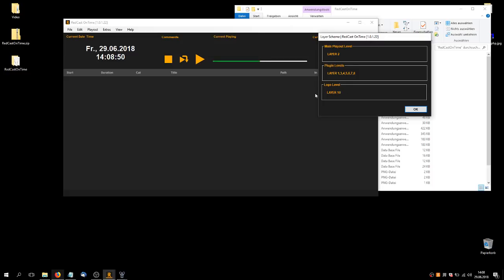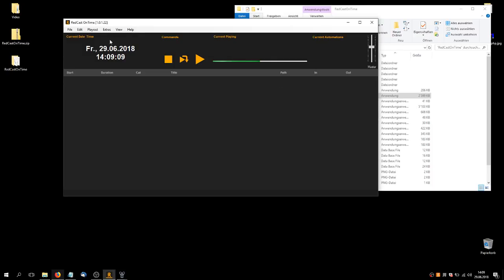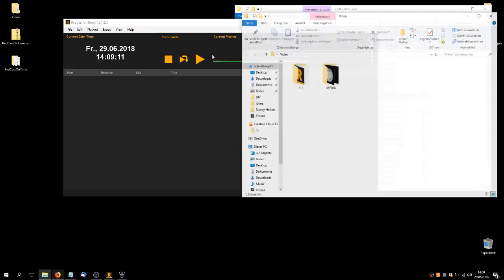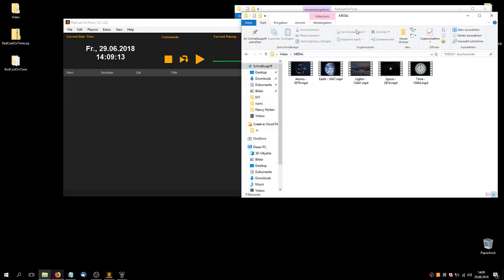The logo is always on layer 10, and the play layer is layer 2, and all other layers or levels you can use for your plugins. We recommend up to 8, but you can use from 9, up to I don't know, 500. Okay, basic stuff. I open my media folder.